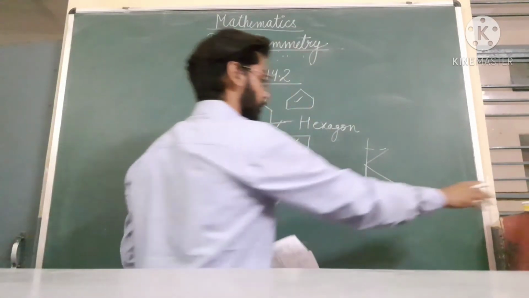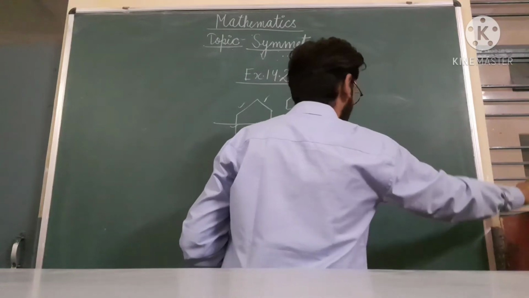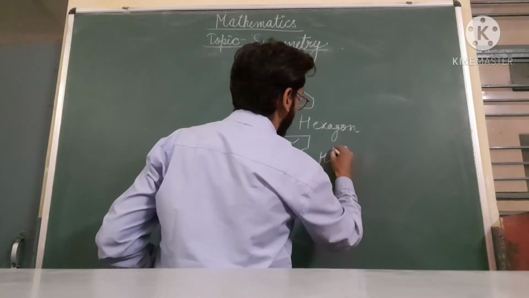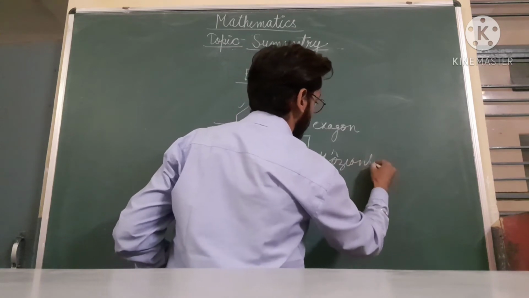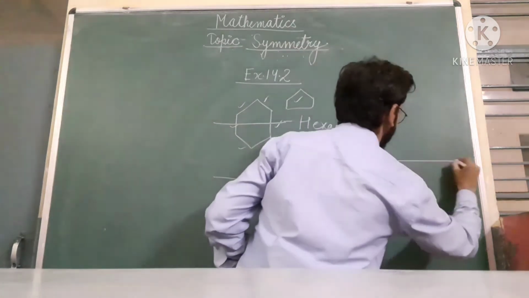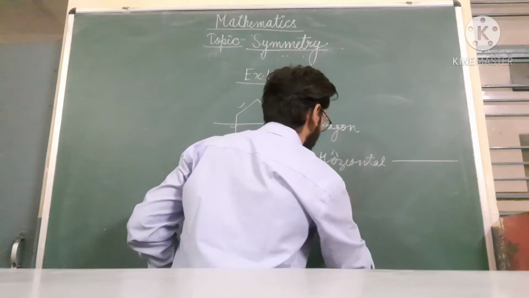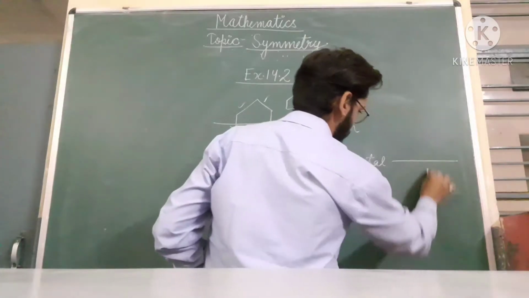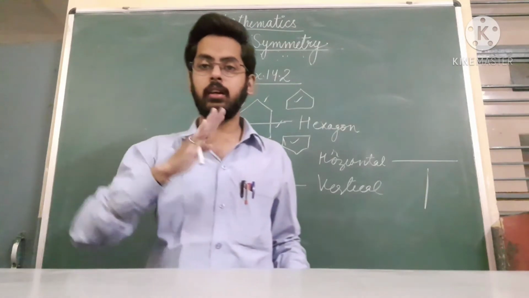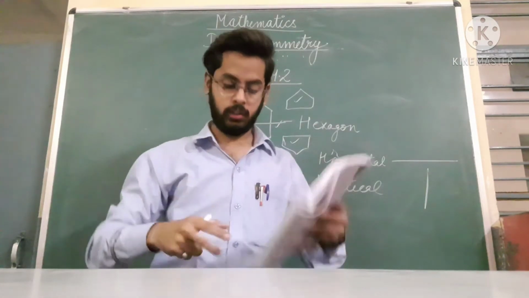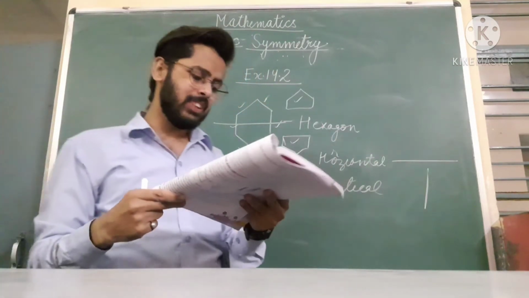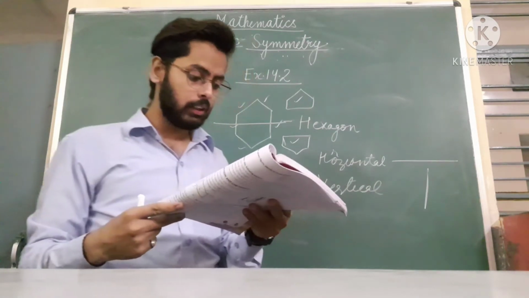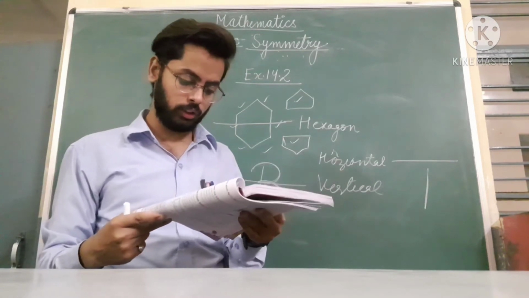Okay, horizontal. Sorry, it's vertical. A horizontal line will be like this, straight, and vertical will be perpendicular. Vertical will be like this. This will be vertical and this will be horizontal. Okay, so you can easily do question number 2 by identifying the line of symmetry in the English alphabets as vertical or horizontal.